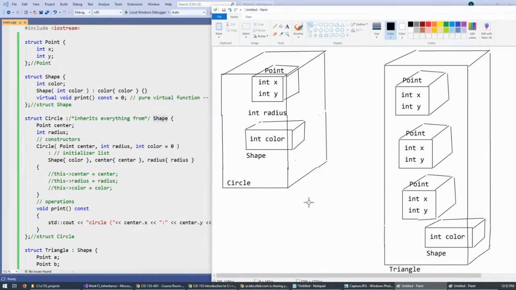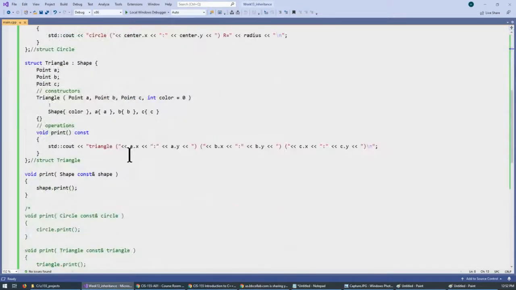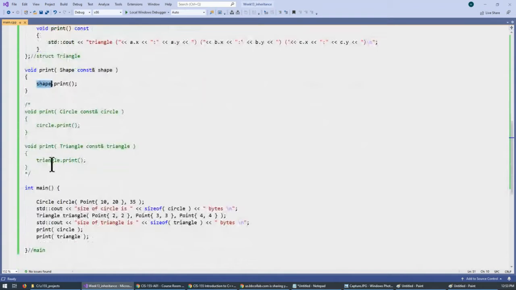This is done simply by taking the shape definition and making it part of our derived classes. But additionally, it's possible to add virtual functions, and virtual functions simply need to be declared at the base class level. And then it's possible to use references of this type and call this function, and this call will be delegated to the specific kind of shape that was used to pass this information.